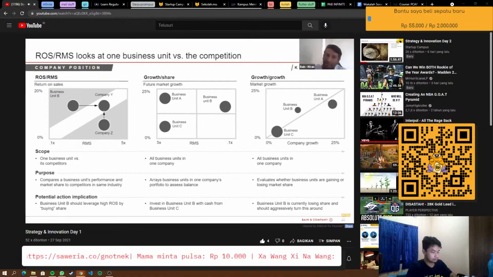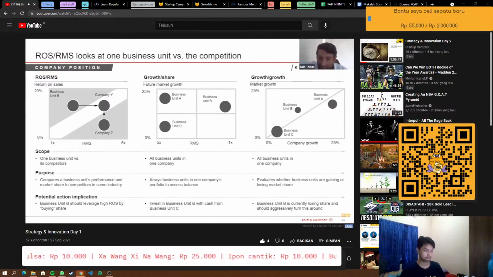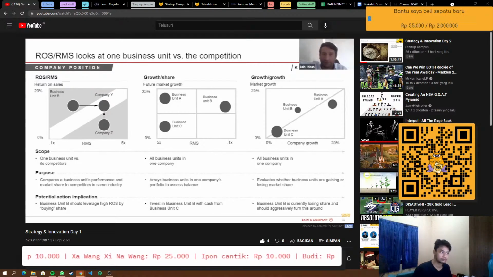Whereas there could be another business that the market growth is very low, but I'm doing very well. And I need to be conscious that therefore in the future, the growth of that business is going to go down because the market is flattening out. So I need to diversify my activities, right? So it's super important to remember these three things.